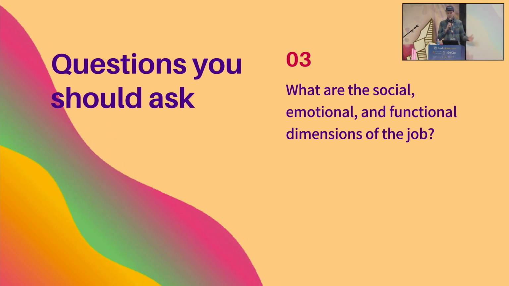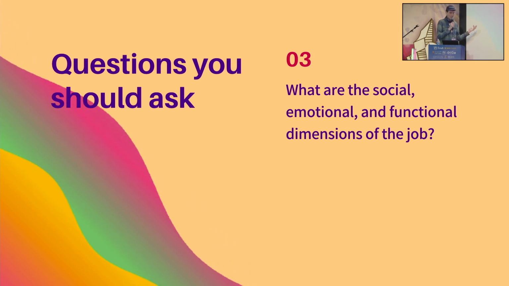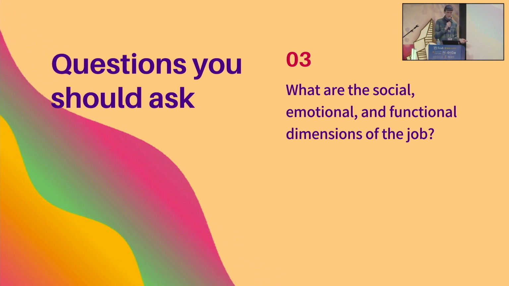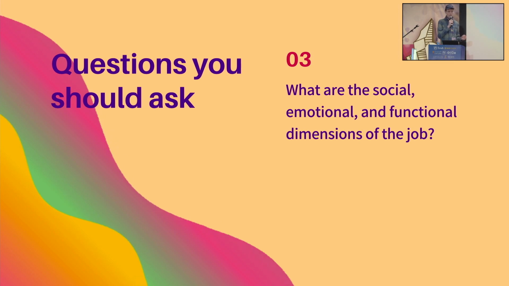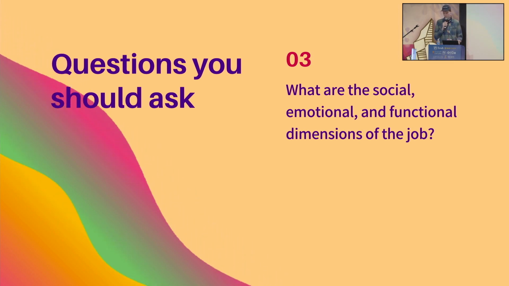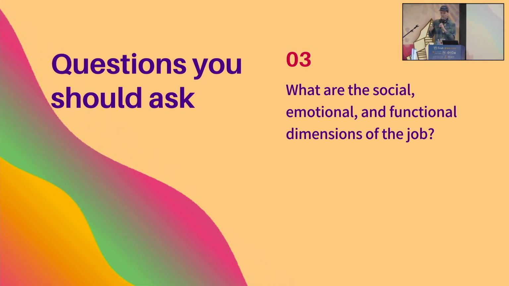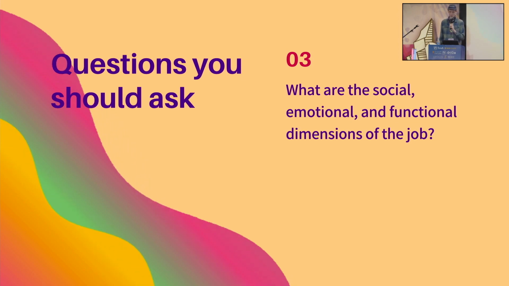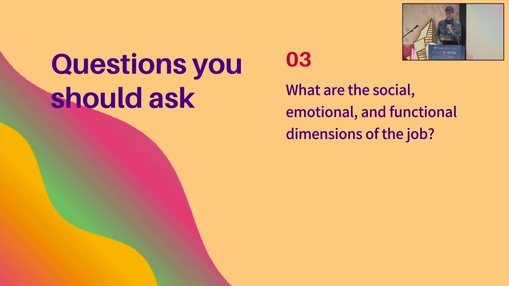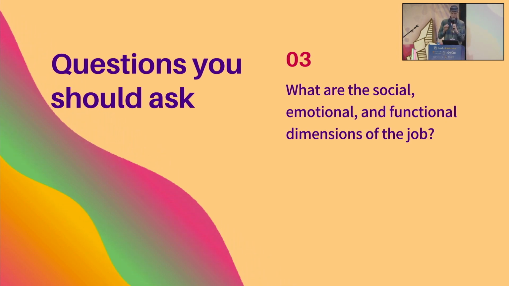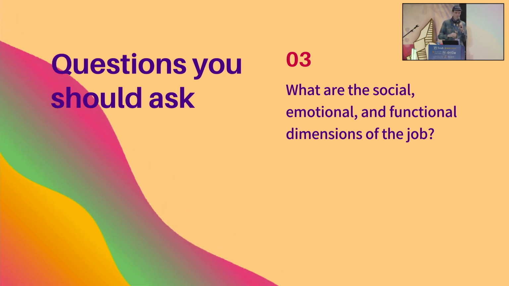And the third question is, what are the social, emotional and functional dimensions of the job? What you need to think about here is, for example, in the case of the construction company, moving out is a huge deal, so you need to reduce the anxiety levels of your users. The same holds for DeFi. If you're doing very scary, huge transactions, then your users may want the ability to simulate those transactions to make sure it's really according to their need. Or there might be other ways they would like to have their anxiety alleviated.